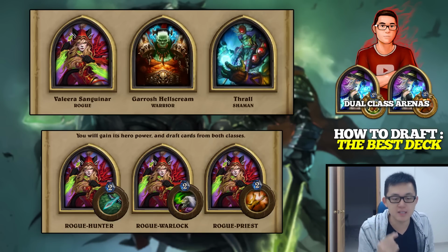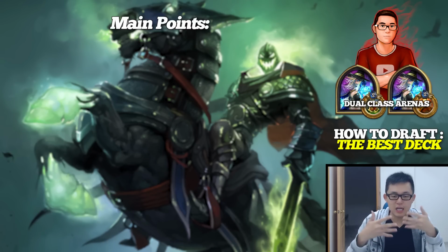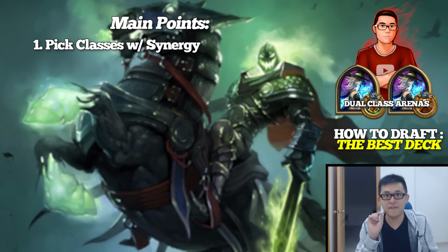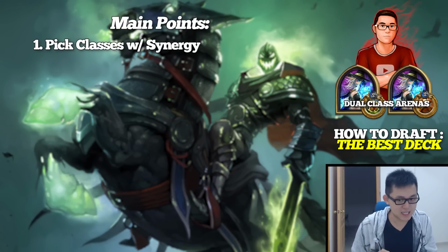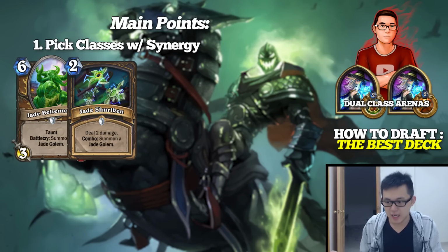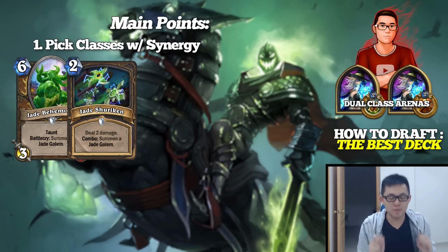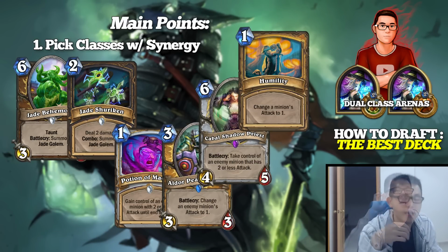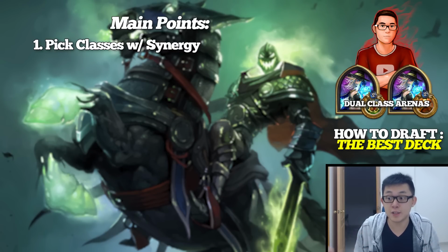So the first main point is when you pick the selection of your first class, you need to make sure that the two classes you combine together have a lot of synergy, okay? This is actually a very cool point already because things like double Jade classes are already really strong because you double up on the chances you find a Jade. And then you have stuff like Paladin and Priest where you can have Potion of Madness combined with Aldor and Cabal Shadow Priest, Humility.